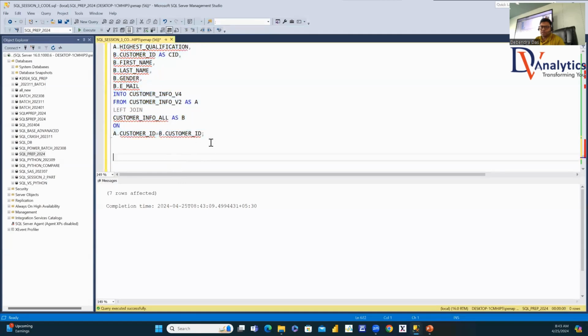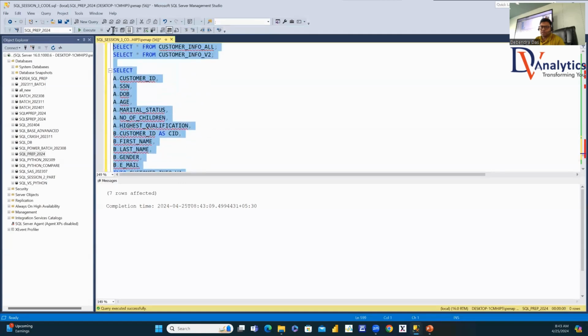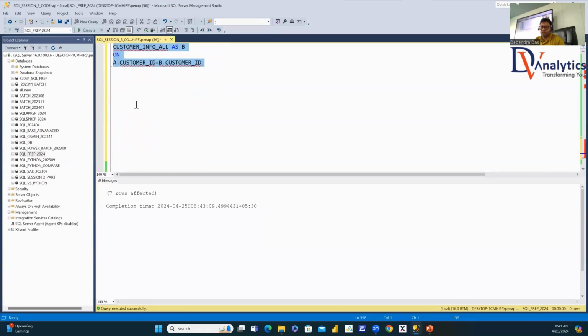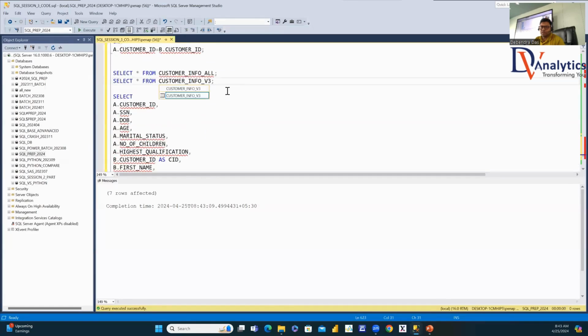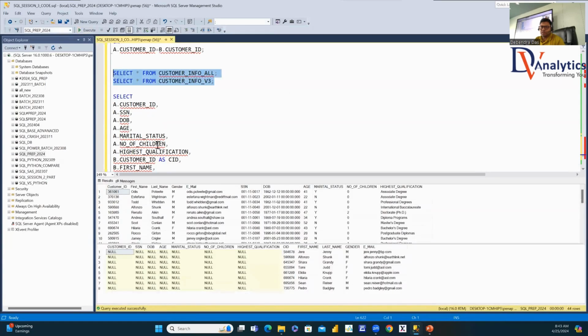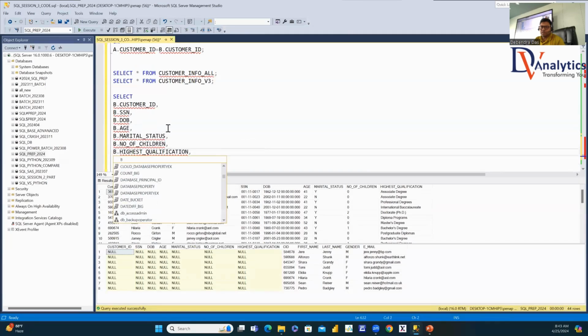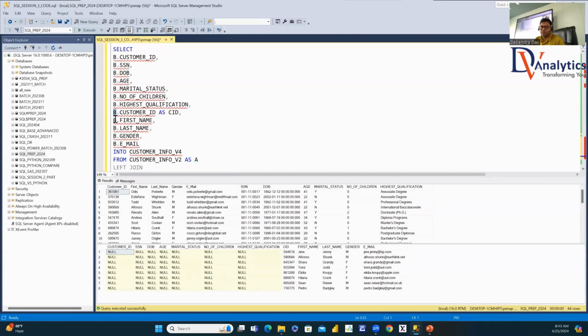Right. Now, same thing you will also apply to create here from version 3. In version 3, what is happening, guys, here? You have this customer ID, first name, last name, everything is there. So you have to get this information from which table? B table, right? Are you getting this, guys? Yes, sir. And below here, you call this as A table. You write the syntax this way.